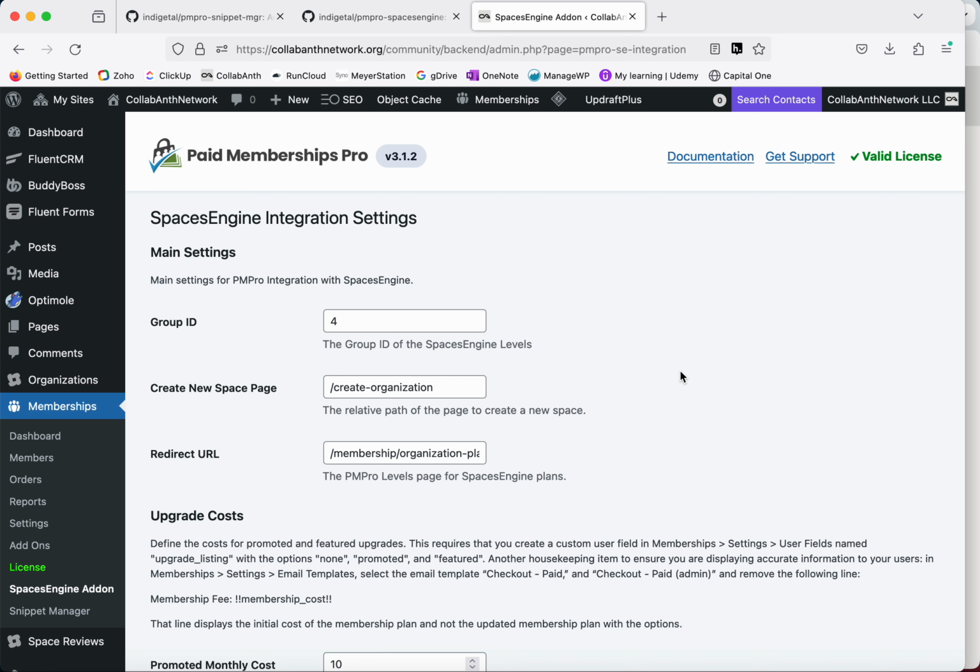I would welcome SpacesEngine taking it over, and that way, if the community wants to see this plugin, this integration, more features, they can do that, and it won't just be up to whether or not I find it useful for my website. That's just the kind of hard truth of these kinds of add-ons, these customizations being done by website owners. I don't consider myself a full-time developer, and I'm not really trying to get into it. I've played with the idea, but I've always come back to, I don't want to get into the plugin business.